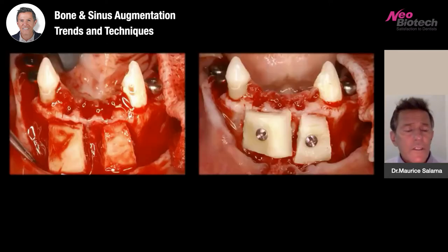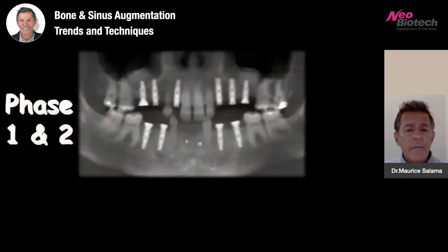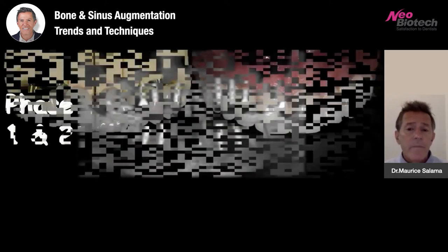We then secure the bone blocks in the anterior mandible in the same patient. Now in phase one and phase two, we've utilized different technologies: sinus lifts, utilizing ACM drills, bone harvest with piezo and ACM drills in the mandible for a fully autologous graft in these areas — and then, of course, digitally fully guided implant placement.